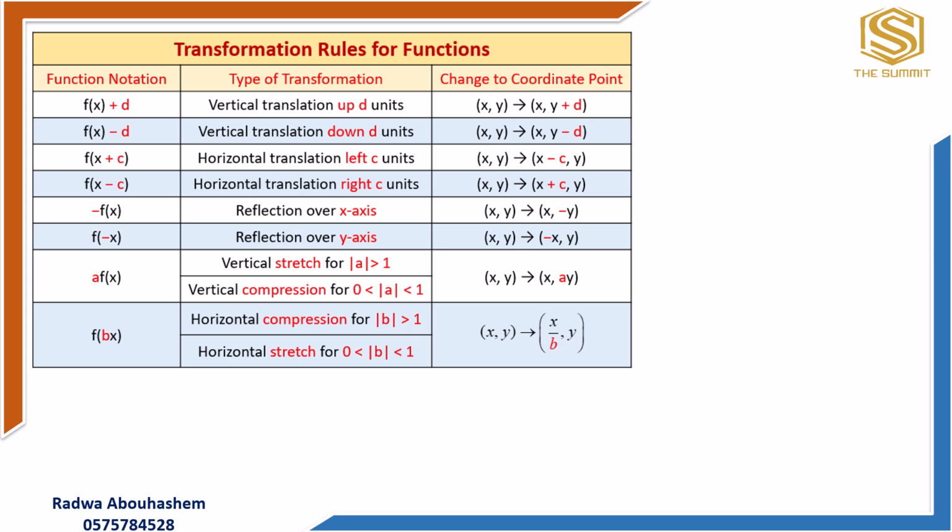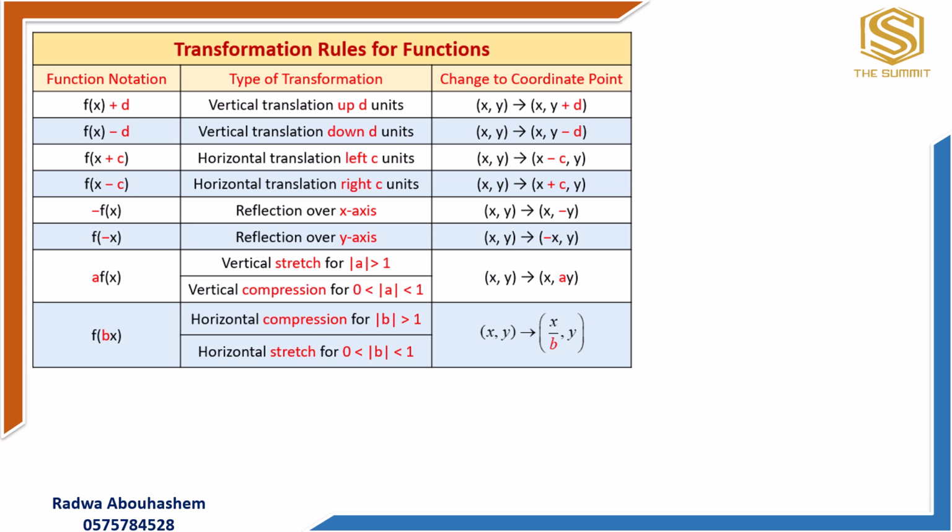Okay, here are the transformation rules for the function, and I'm going to apply all of these transformations to the quadratic function for you to understand. Let me give you some points here. Vertical means that you are moving along the y-axis, up or down. Horizontal means that you are moving right or left.